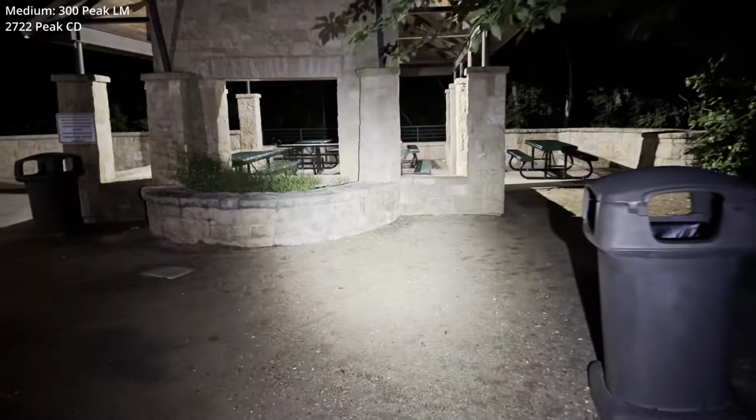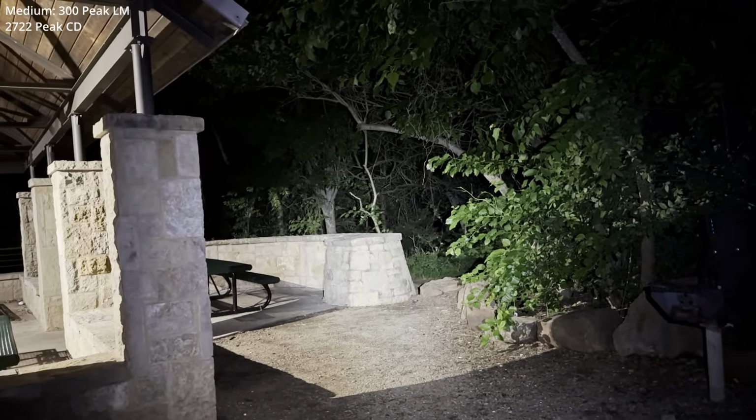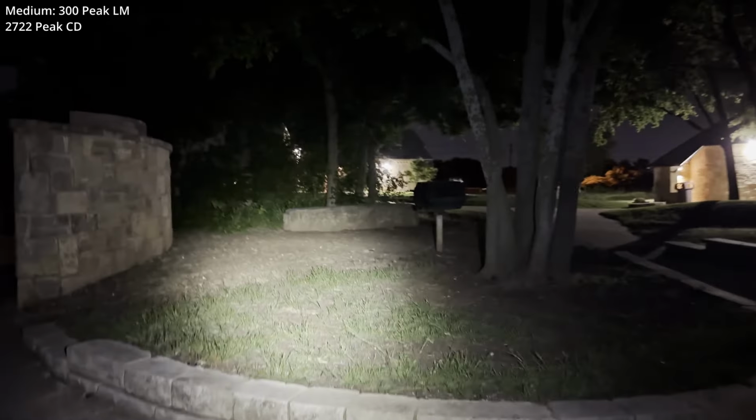Let's look at low here. Okay, getting a bit weak as we move right in here. Let's go up to medium. Yeah, this is excellent for getting detail back into those dark pockets in the trees, as a fill light in the shadows here. This is something I like to do with an EDC style light because this is an excellent use case.